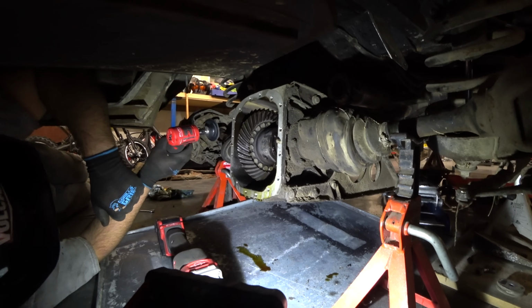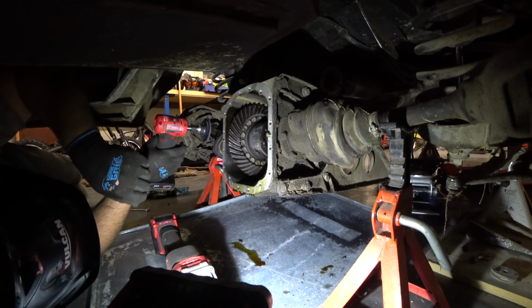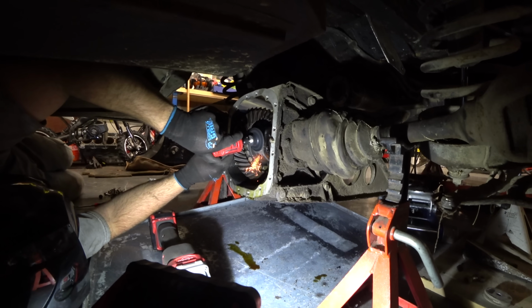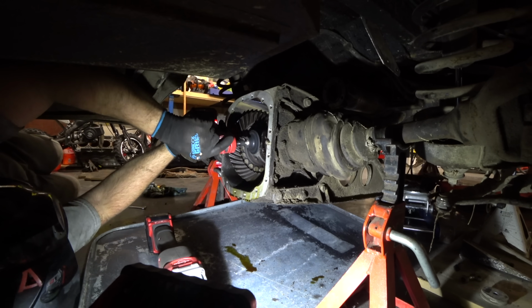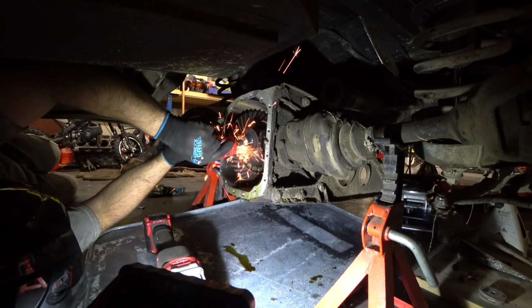Wow. It took what? 15 minutes of wire, probably? It's probably 10 minutes. At least. I'm probably gonna have a sunburn in my arm. Little cleanup action right here. Oh, that's pretty.